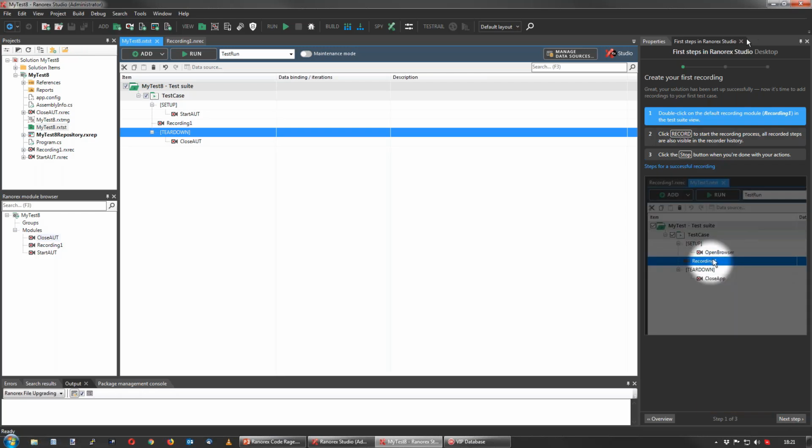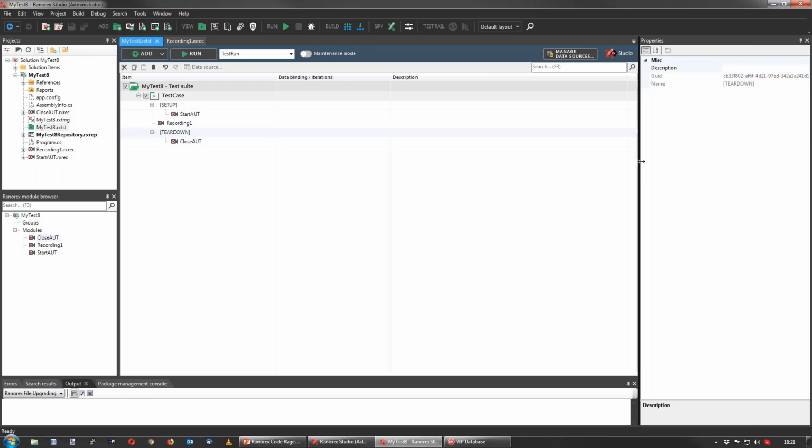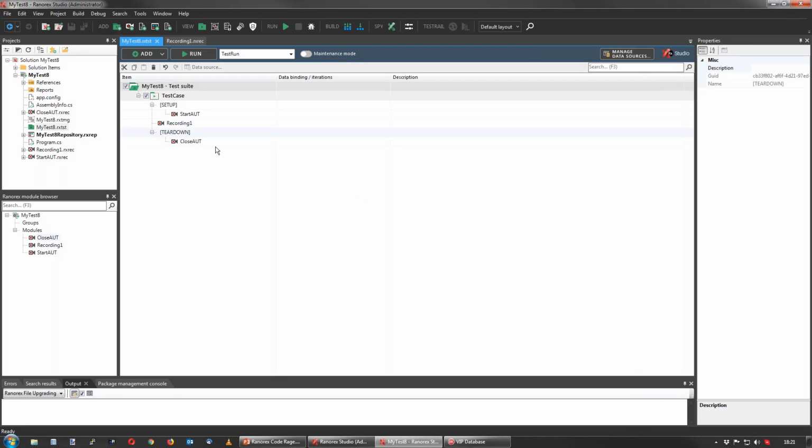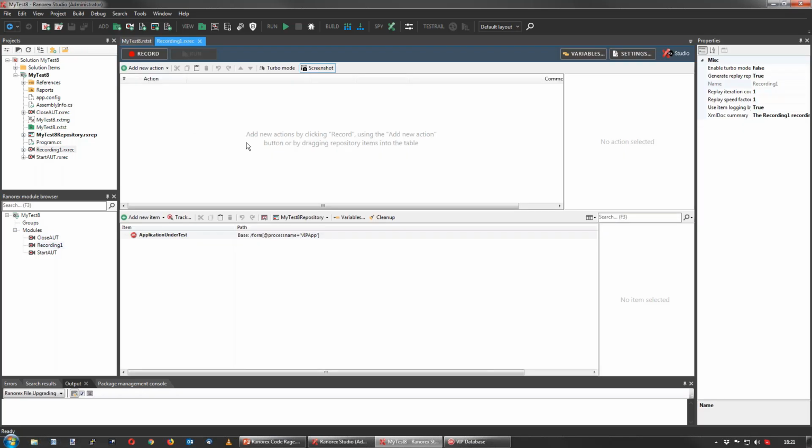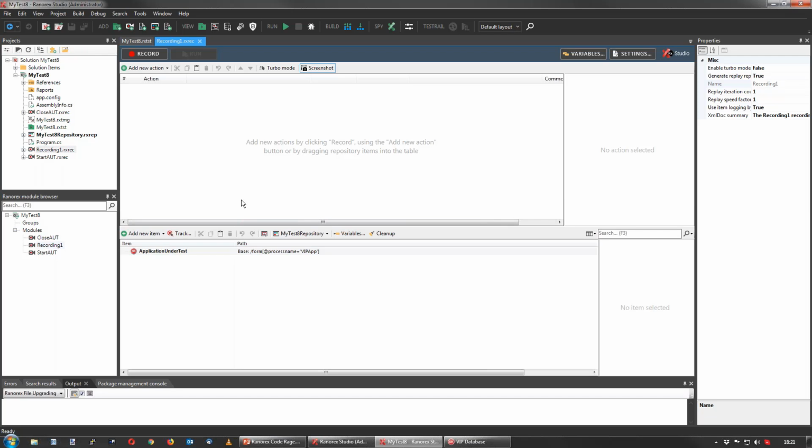I won't go through this tutorial step by step, because this is also what I will show you in the demo. When we have a look at recording one with a double click, you see here now, this is the actions table, how we call it. And I will start here at the beginning with a simple recording based approach. So I will use record.